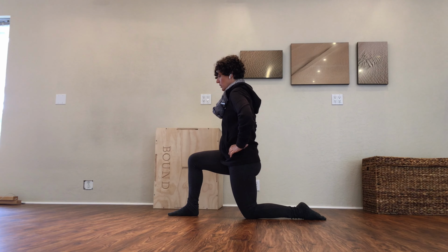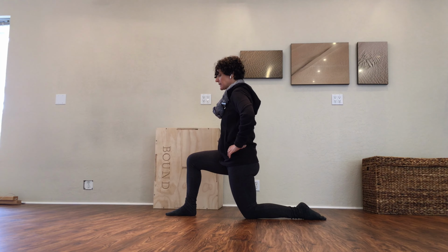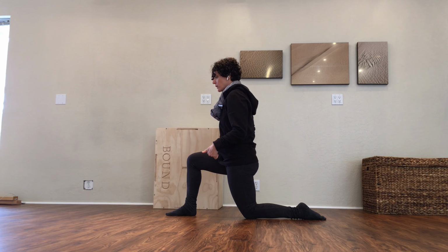You're going to take your hands on your two front hip bones. And you can approach this position a number of ways. You can either approach it from the back knee or you can approach it from the front leg. So you have a choice. If you want to approach it from the back knee, one of the things you can do is start to press the back knee into the floor.